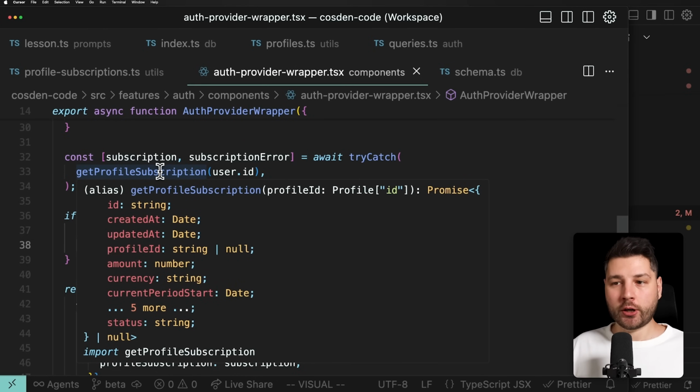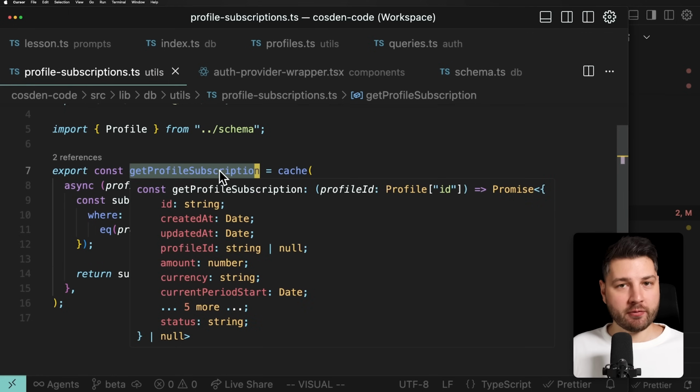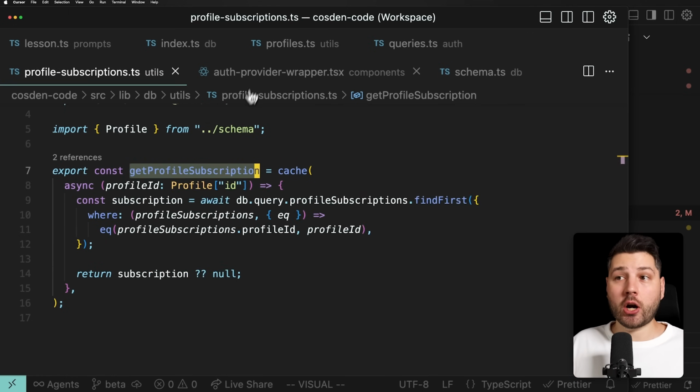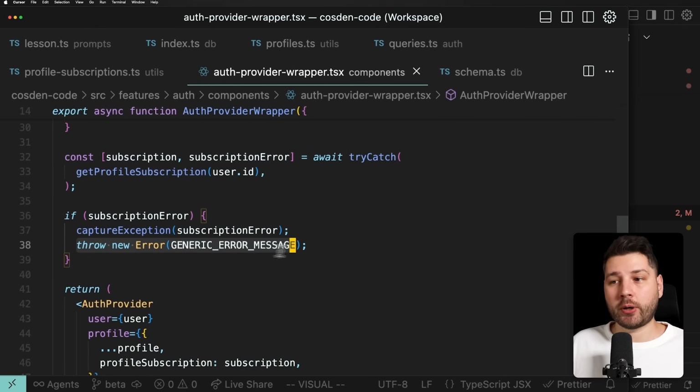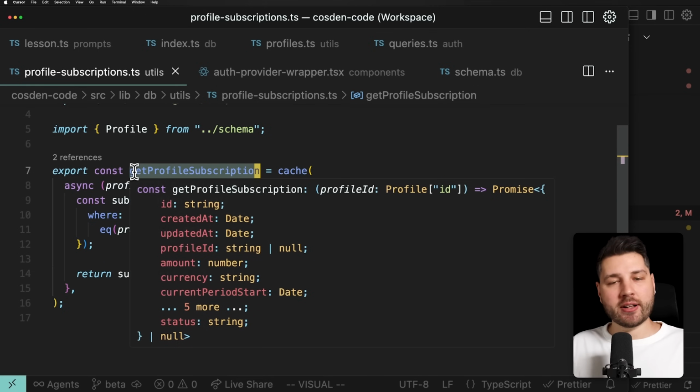And this is the way that you want to do this because it provides you the most flexibility. Because look, this utils file here, if I handled the error inside of this file, then every single place where I wanted to use this get profile subscription function would also come with the same behavior of the error, which is not always what I want to do. Again, maybe here I want to render a different component. Maybe here I don't want to capture this exception for whatever reason, right? If I had all of this logic inside of here, it would come with it, and I would have to go into this function and maybe provide some different properties or something just to get the custom behavior that I want.